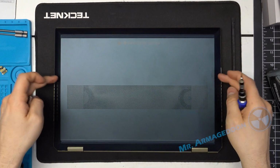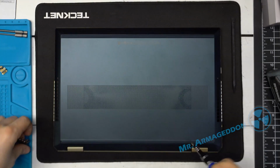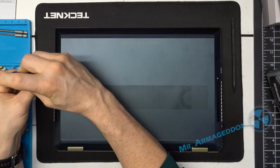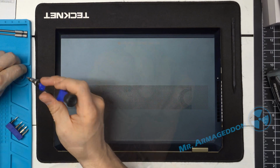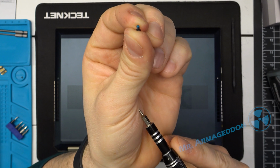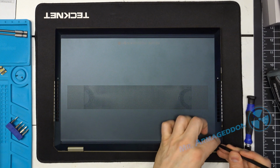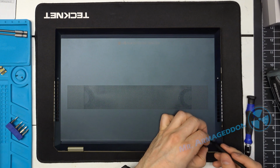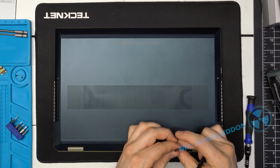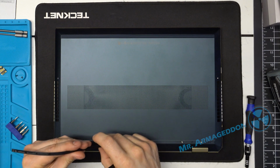So these 2 exterior screws are T5. So that's what we're going to utilize to get these out. You can see that one's got a hefty amount of Loctite on it, the blue Loctite. And now we use a spudger to remove the plastic foot. We'll try and keep this nice and clean so we can just reuse the existing double-sided tape that's on it.